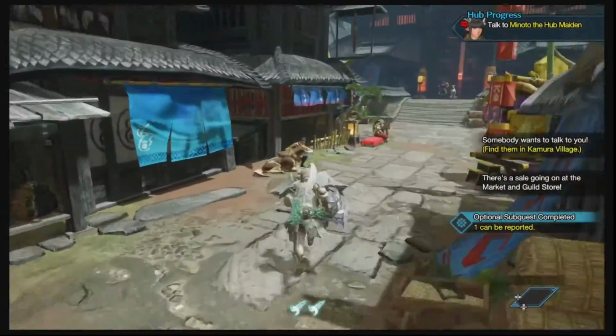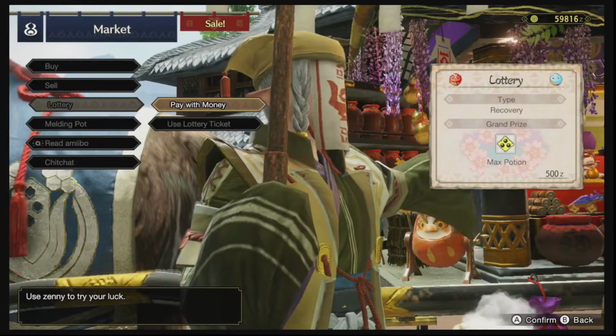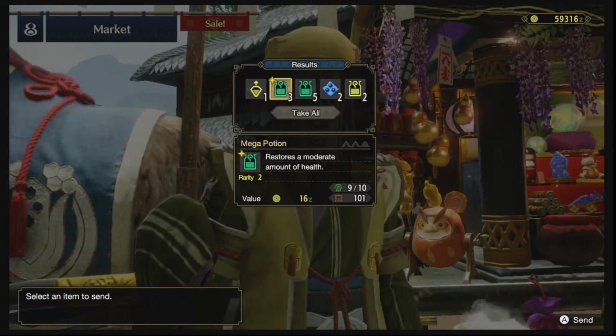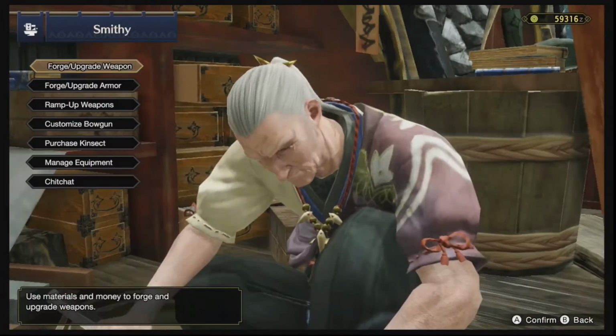Okay, hey, there's a sale going on. And apparently somebody wants to talk with us. Probably Minoto. It's probably Minoto. For you. Bingo! Stuff! Come again. Now, oh, it's you.